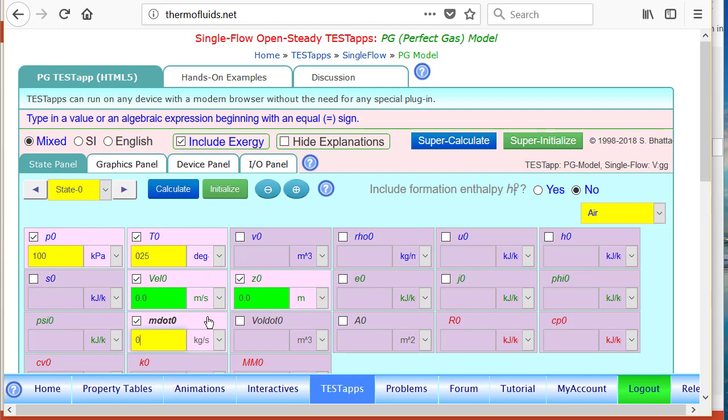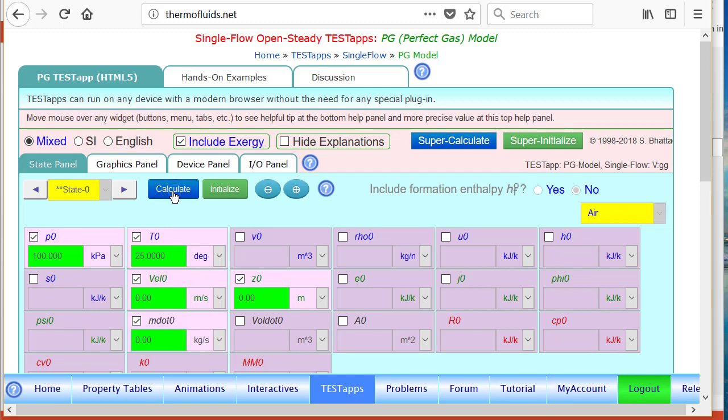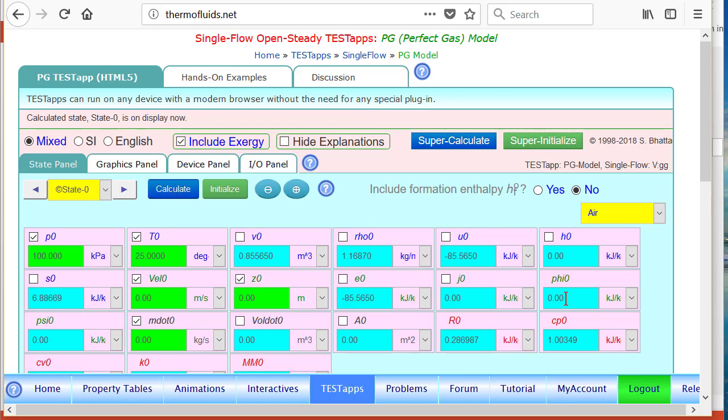So the idea is that this will create the dead state for which phi and psi are obviously 0. There is no exergy in a dead state. Notice that state 1, if you now go back, exergies have been already updated because now that the dead state is known, for state 2, state 3, everywhere we have the dead state, the exergies are calculated.